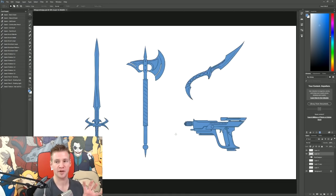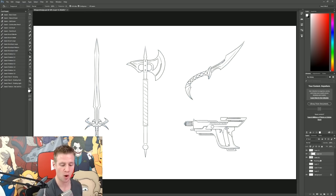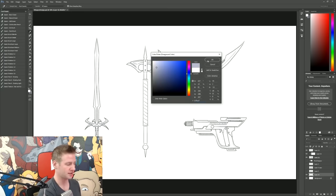Now that I've done that you can see I've got a solid color underneath. I could keep this color but for now I'm going to make it nice blank white. The reason I'm doing this — it may seem redundant because the background is already white — is because I'm going to do the shading on top using a clipping mask, which means I won't be able to go outside the edges. To create a clipping mask I create a blank layer on top of my silhouette and Alt-click the line between the two layers. This embeds it so anything I draw on that layer is stuck inside the solid area.